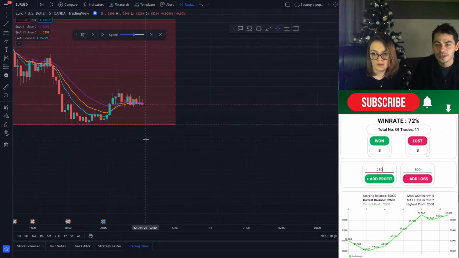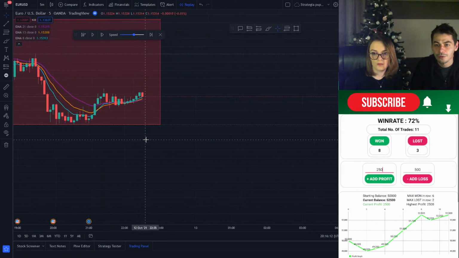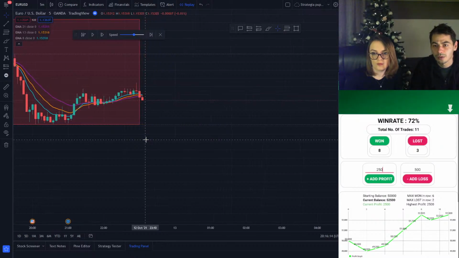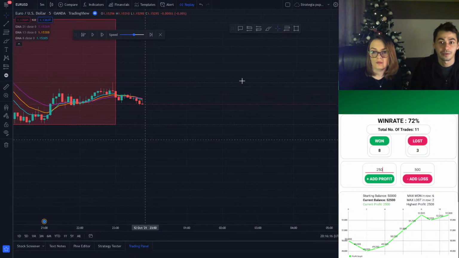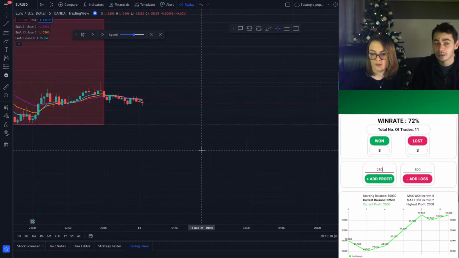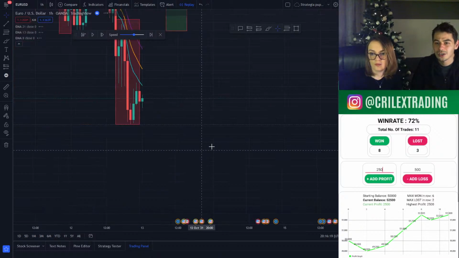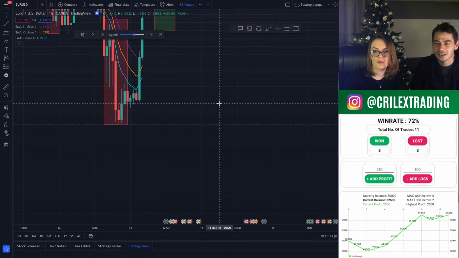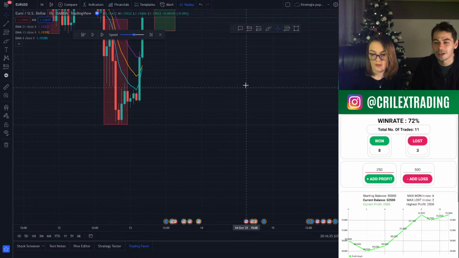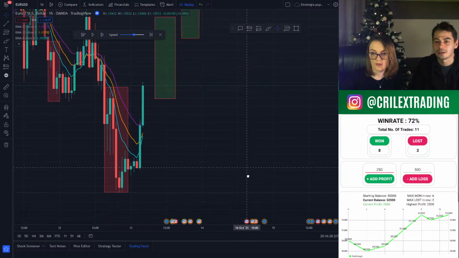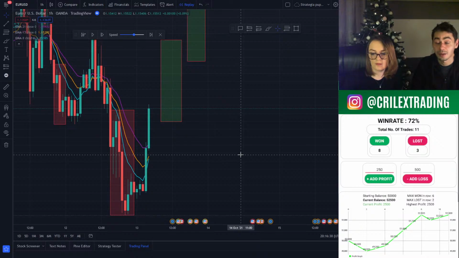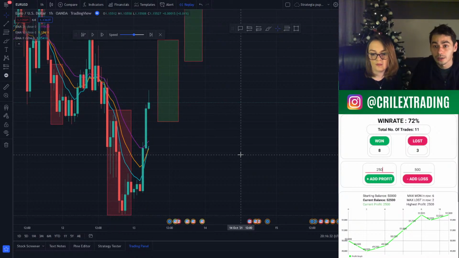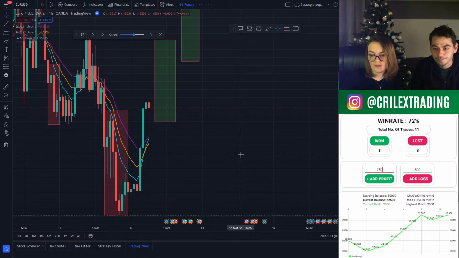Again, guys, with short stop losses on the higher time frames, if you want to risk 1% of your account and your account is above, let's say, 10K, or if you're attempting to get funded, pay close attention to the number of lots that you are opening, because the commissions and the spreads and the slippages will really hurt you if you open a big number of lots with a small stop loss.